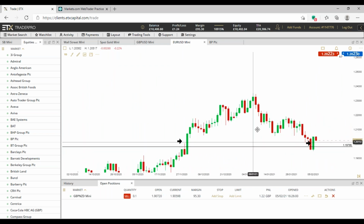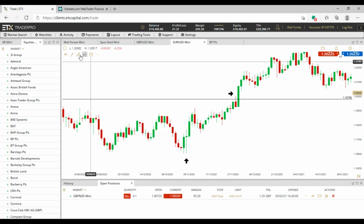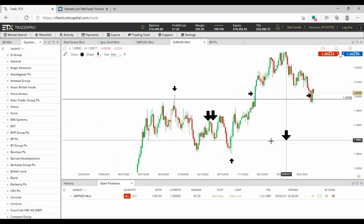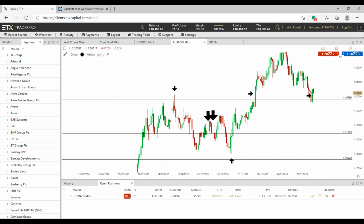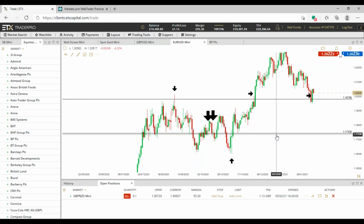But if I was just to go back here, there are, in fact, lots of different candlestick patterns. For example, if I was just to mark here, doji, right there, that whole indecision point in the market, if you look, all I had to do was zoom out to see what significant level that is. It's interesting stuff. They will appear all over the place. It's not that we've just marked out a couple of them there.